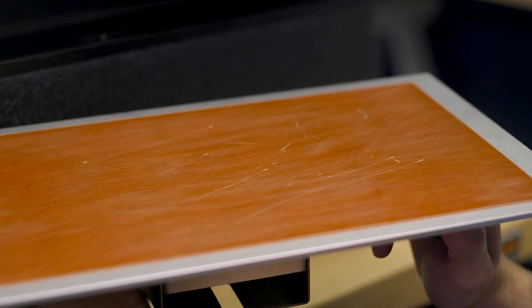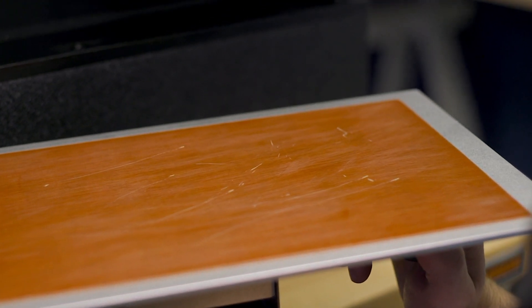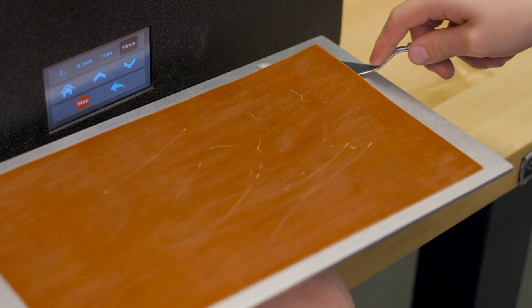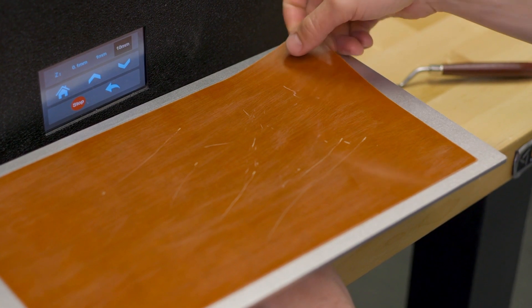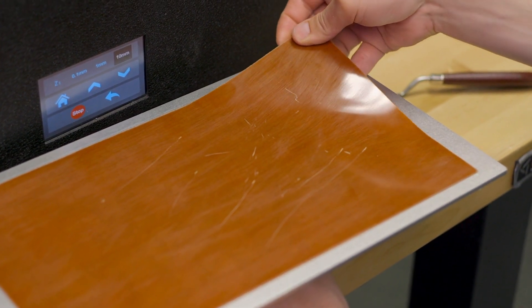We know what happens. You pry just a little too hard with your spatula and gouge into your build surface. LayerLock SLA resin 3D printing surfaces come with an adhesive backing pre-applied, so all you need to do is peel off the old one and apply a new one to get back up and running.